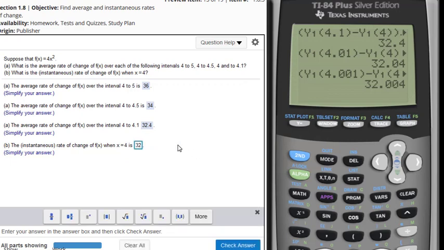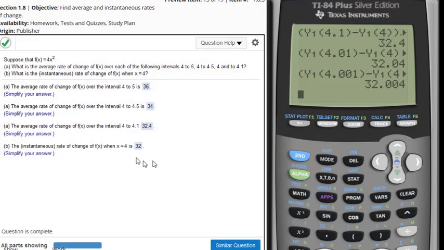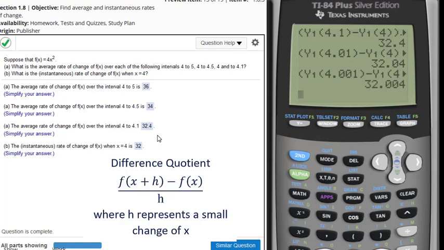This is a quick way you can probably do instant rate of change on your calculator. You're just trying to make sure that the distance between the two values you're plugging in is really, really small. So you're doing average rate of change, but making that distance really, really small. You're simulating taking the h to 0 in a way, since h is just the difference between the two values that you're using for average rate of change. So that's probably an easy way that you can do it.